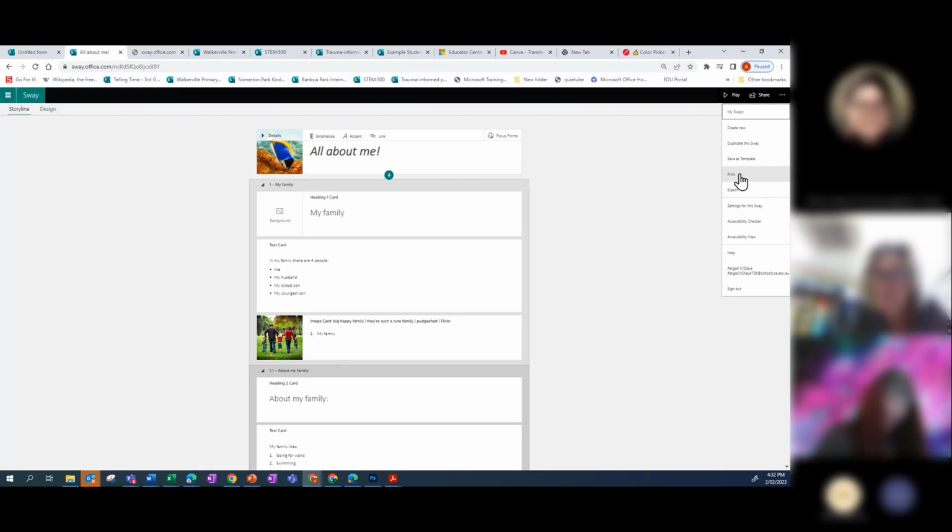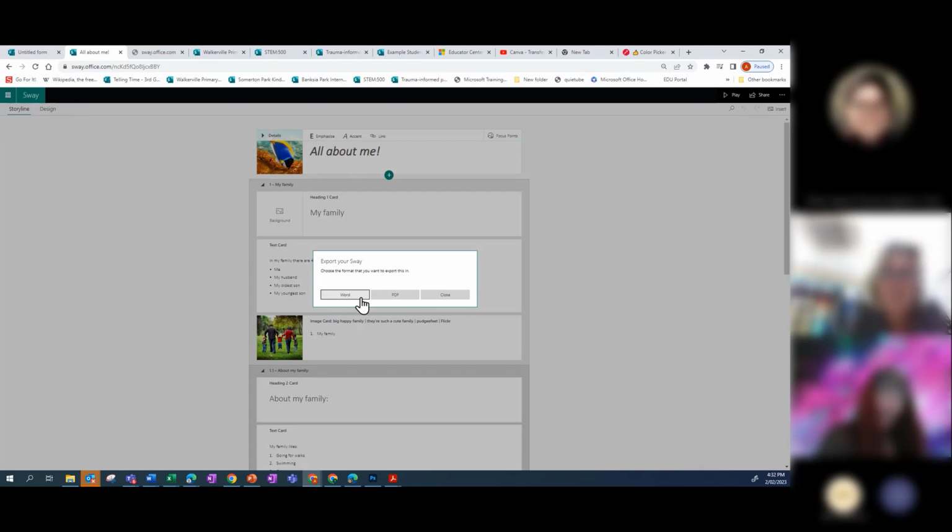There's a couple more options in here. Print gives you a printed version. It doesn't look that great. So if you are wanting to send a printed version out, it's probably nicer if you format it as a printed version than printing just off your sway.